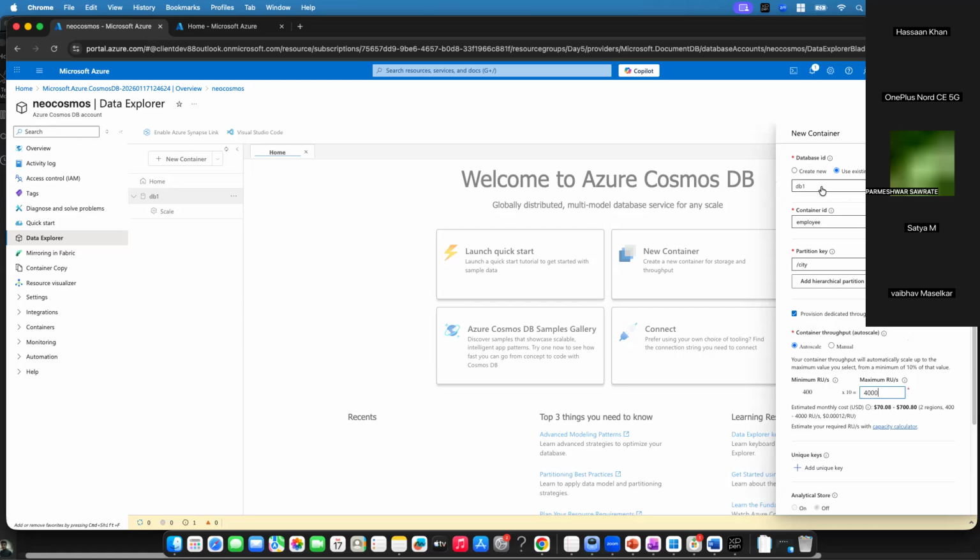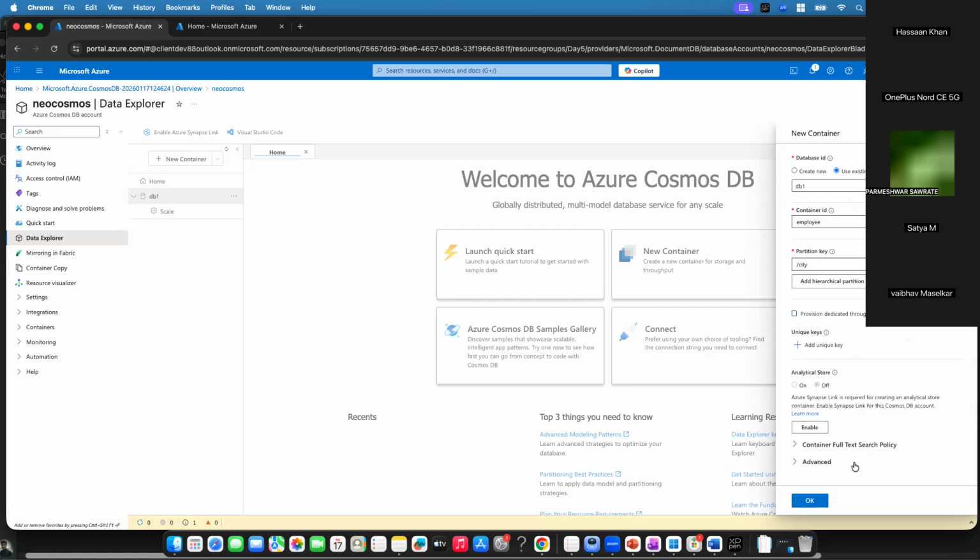The database is provisioned at 1000, but if I want separate provisioned throughput only for this particular container, you can do that too. Right now I'm not doing it. Analytical store: if you want to create connectivity with your Azure Synapse Analytics, you can go for it. Then we can just click OK.